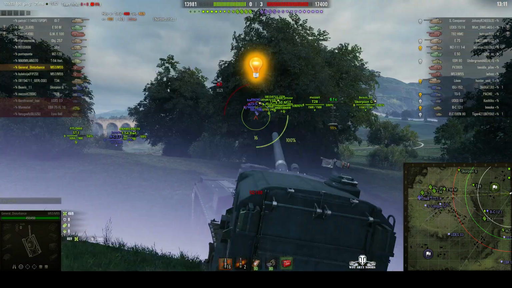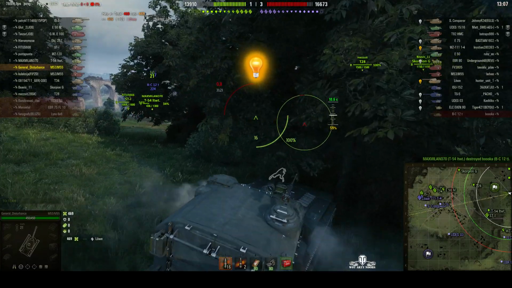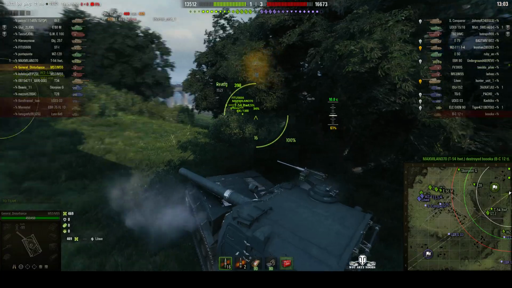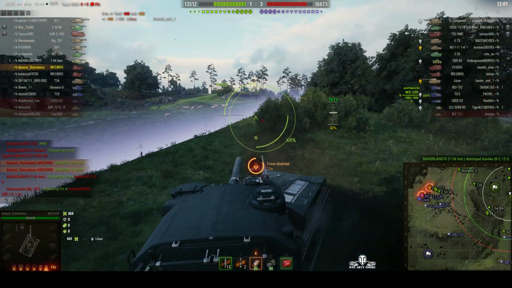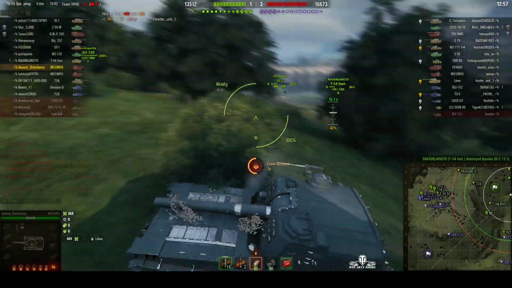Oh, we've been spotted, and yes, it's an enemy tank. Batchat 12 ton, and I got seen. I knocked a tree down as well when I moved. And there's the enemy Arty trying to kill me. Yeah, I need to get out of here quick. Change position.